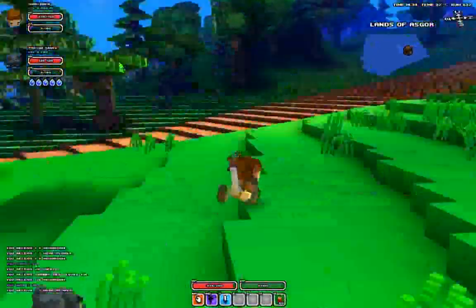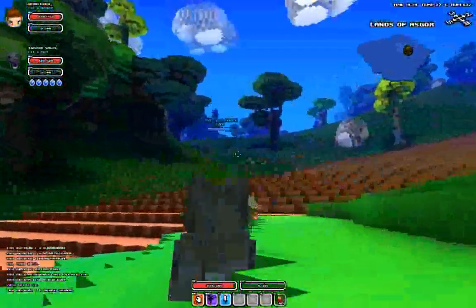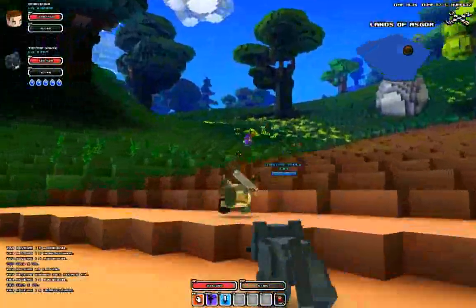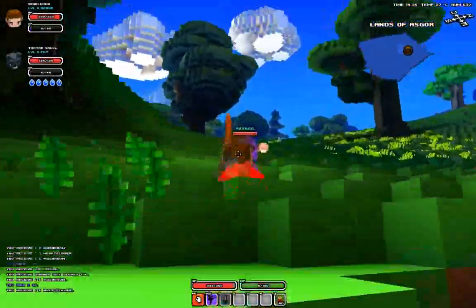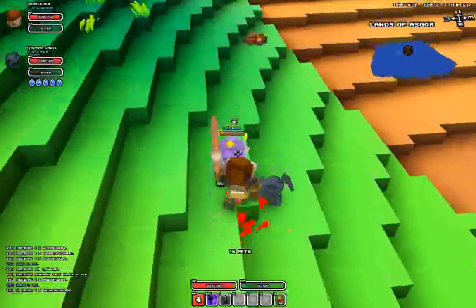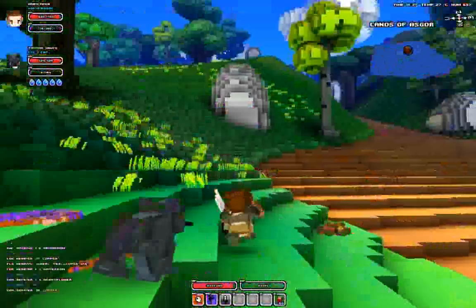Let's see if we can find any witches to fight. I'm just thinking of witches because they can go along there. Ooh, a wizard. Oh, you're going down, buddy. Don't you dare go into the city. No, no, no, no. I said no.